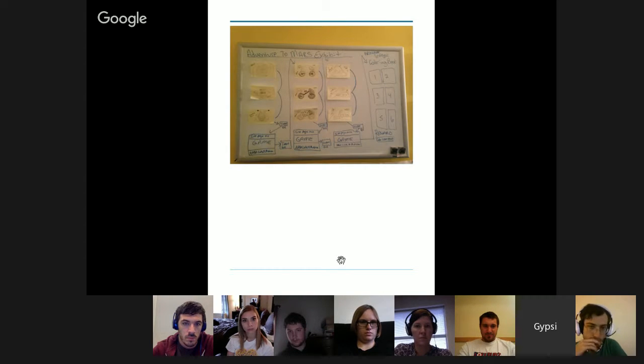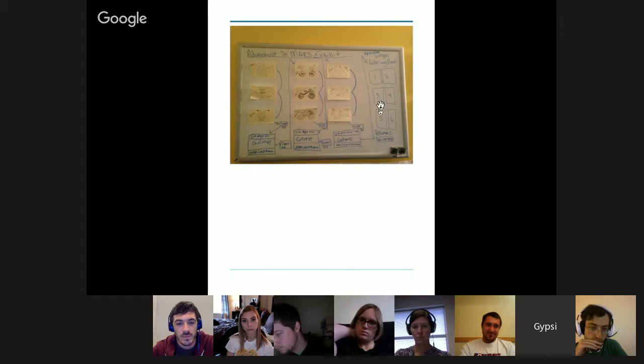So I drew up just a flow chart. I know we don't need to, but it was just for me to figure it out. So the Adventure to Mars, here are the 3 choices. They travel, they get a ticket, they go to the one page, they play a game, they get prompted to print a ticket, they go to the museum, they get 3 choices, they travel, they get a ticket, they leave, they go play a game online, then they get a ticket, they come back to the museum, they get 3 choices, they travel, they get a ticket, they play a game at home, and then they get this coloring book as their reward.